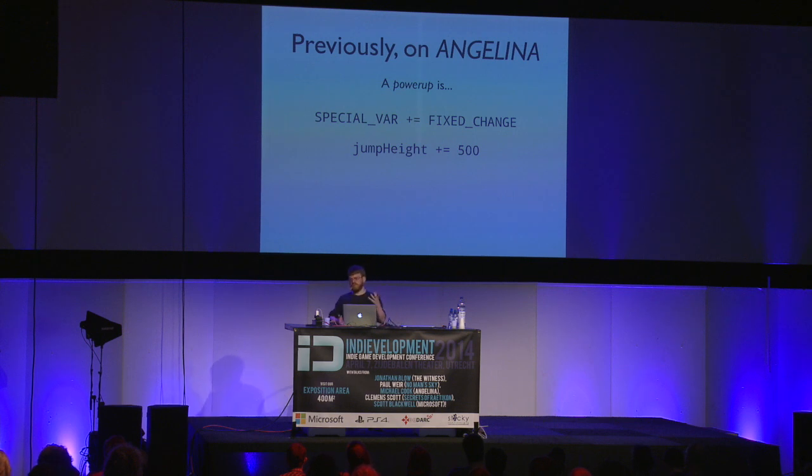So then we moved on to a different type of game. And this time, we were generating power-ups. So Angelina had access to a fixed number of variables in the game that I'd chosen, like jump height or gravity. But this time, it could change it to any value it wanted. So it could set the jump height to be 500 pixels or 423 pixels. And remember, it's also designing the levels. So as it was doing this, it was saying, OK, the player can only just reach this part of the level, but not the rest of it. So if they want to find a power-up somewhere in here, then they can reach the rest of the level. And Angelina could design simple progressions this way. And this was a bit like moving from Duplo to Lego.